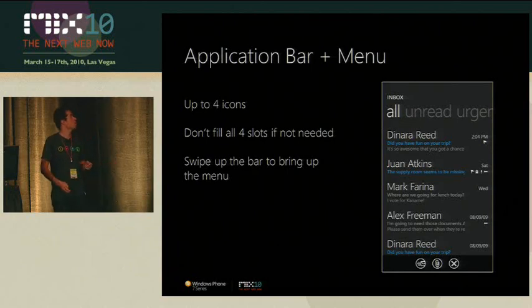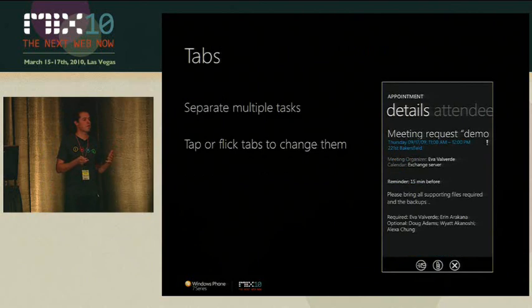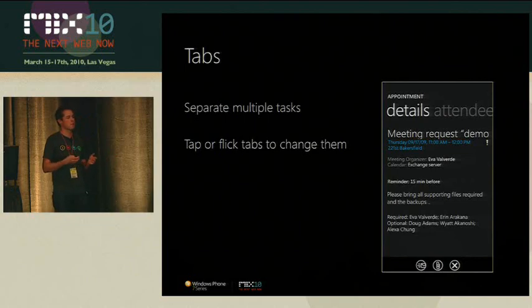Another control that we're making available is the tabs control, and the tabs control really allows you to focus the user on a particular task. So we were talking about building a clean experience, building an experience that's fast and intuitive. And one way of accomplishing that is by splitting your experience into multiple sub-experiences.